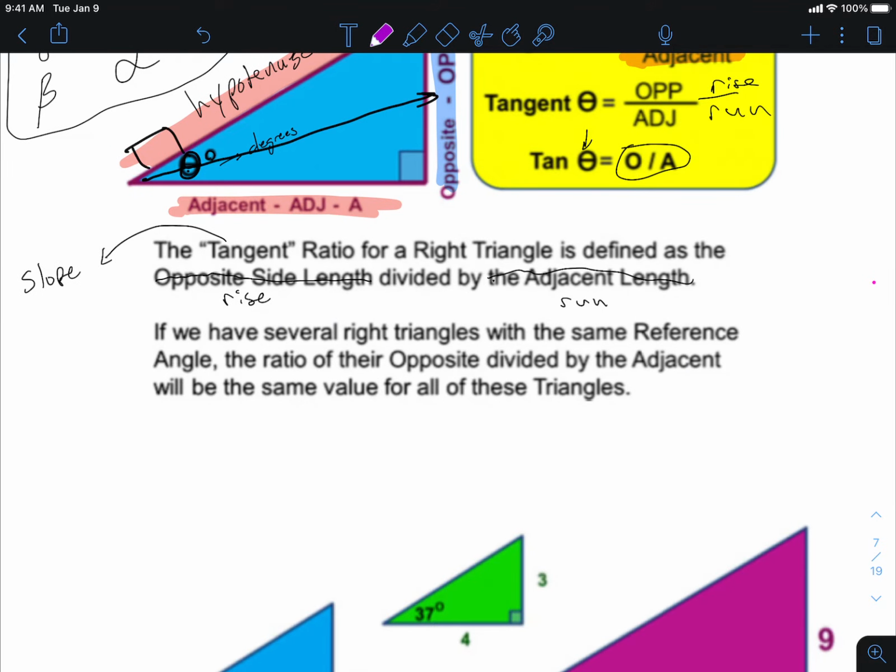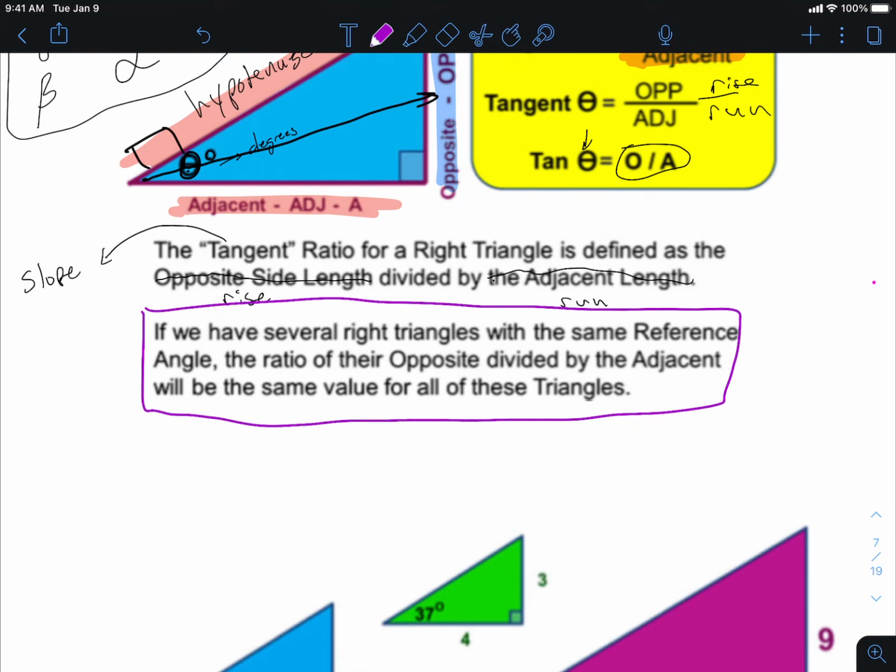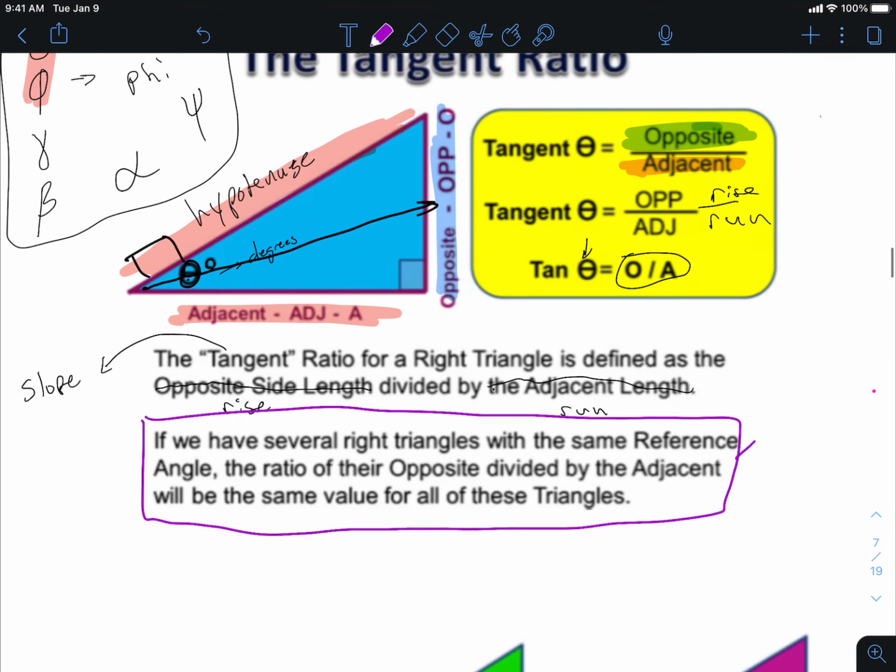I'm trying to remember where I was here. This is just fancy math jargon for saying what's in this yellow box. The other thing we didn't talk about here is, okay, great, we have rise, and conceptually, if I'm standing in the corner and looking across, that's opposite. That's easy, right? Where those words came from anyway. But what does this word adjacent mean?